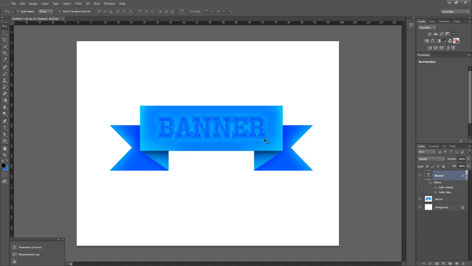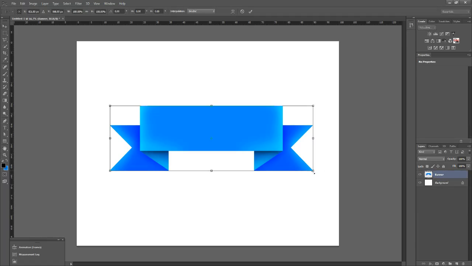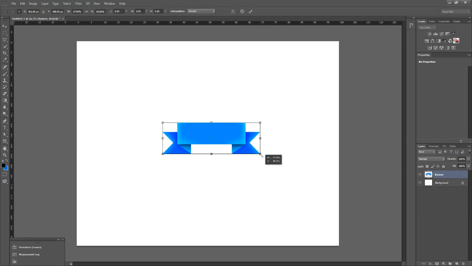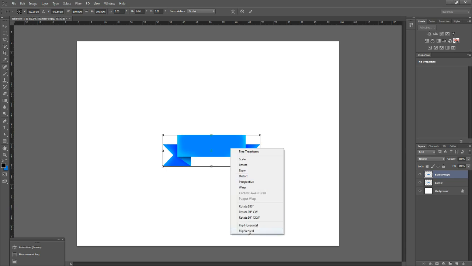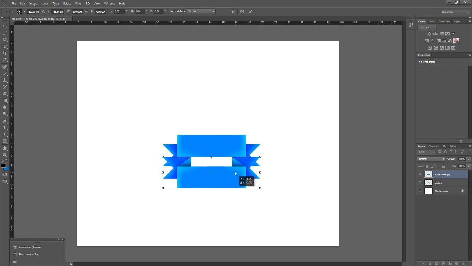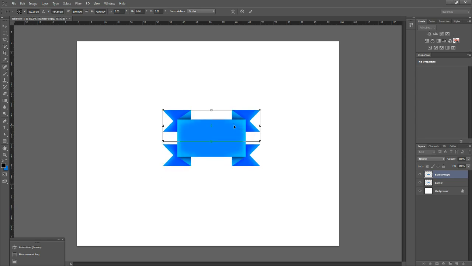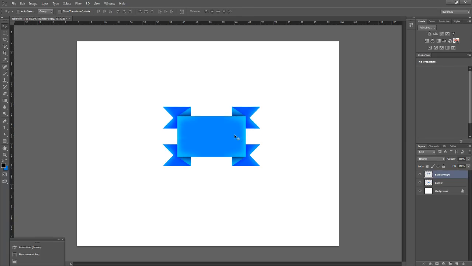So obviously that looks really realistic just by putting simple shading and highlighting effects, but this can be used for more than just a banner. Like, you can scale this down, and then you can make it into like a little pattern. I actually made my first logo this way, just by doing shapes and then making patterns out of them. Like, look at that. You can do it that way. You can do it this way, and that could actually be like an Uber banner. That'd be crazy. Look at that. That'd be amazing. But I think you get my drift.